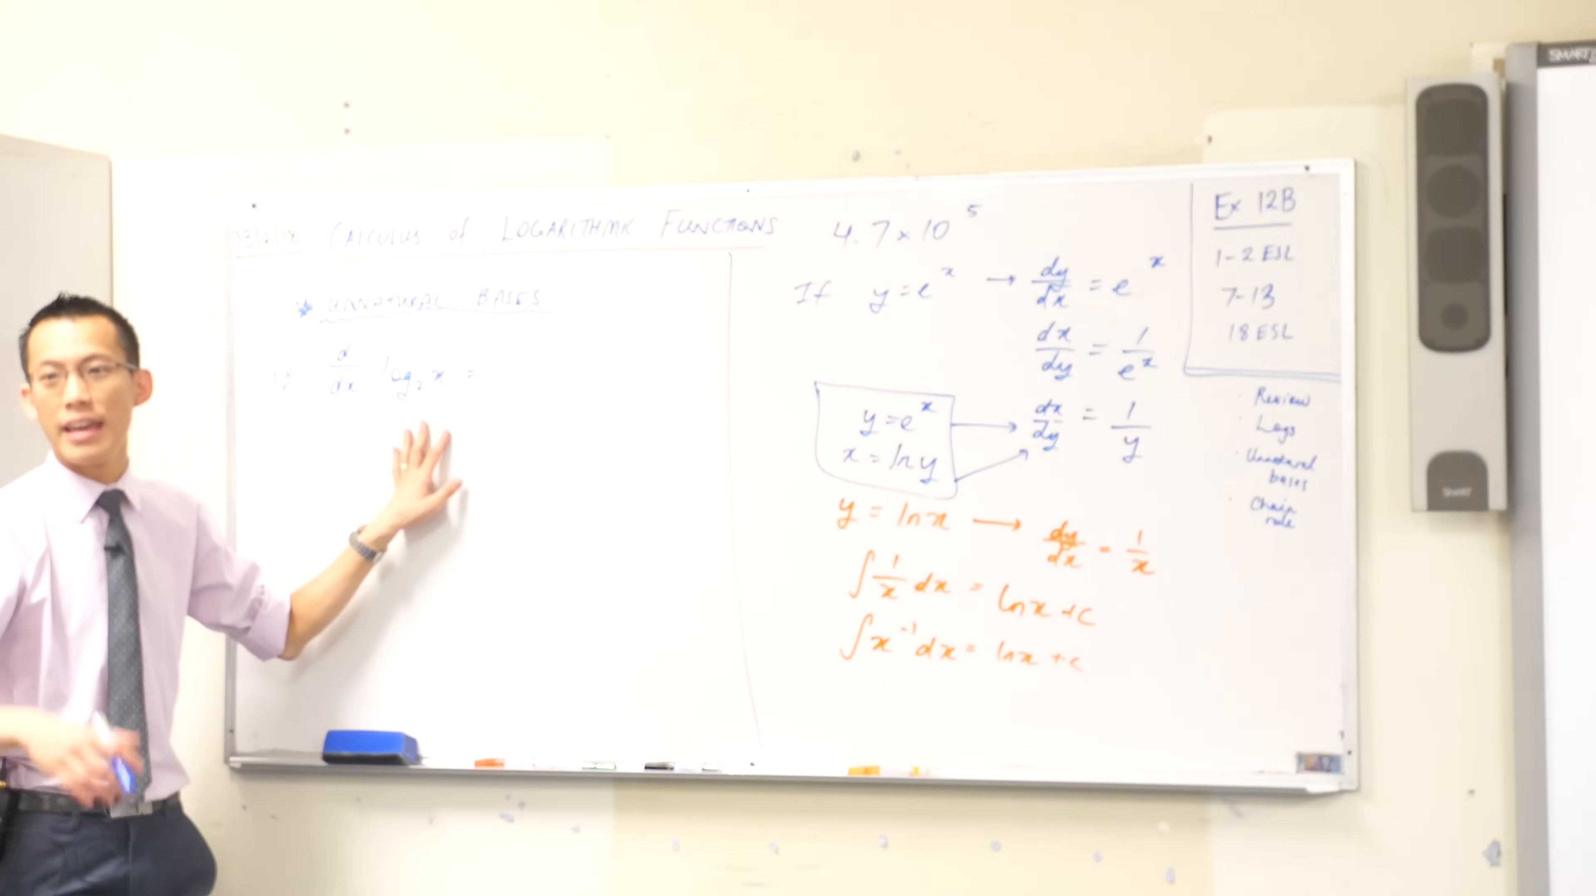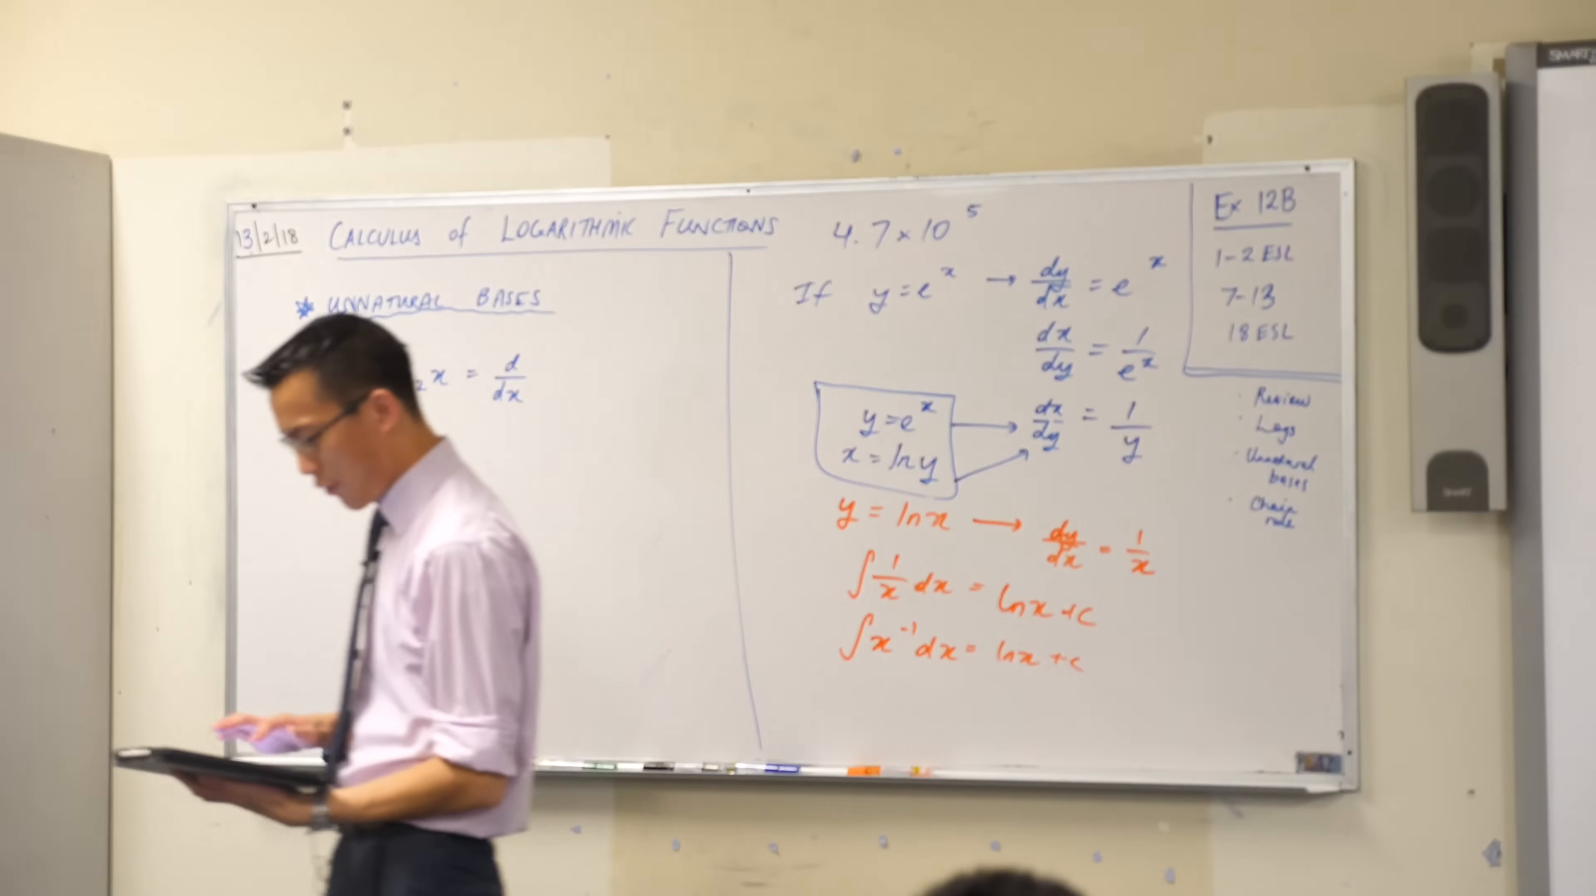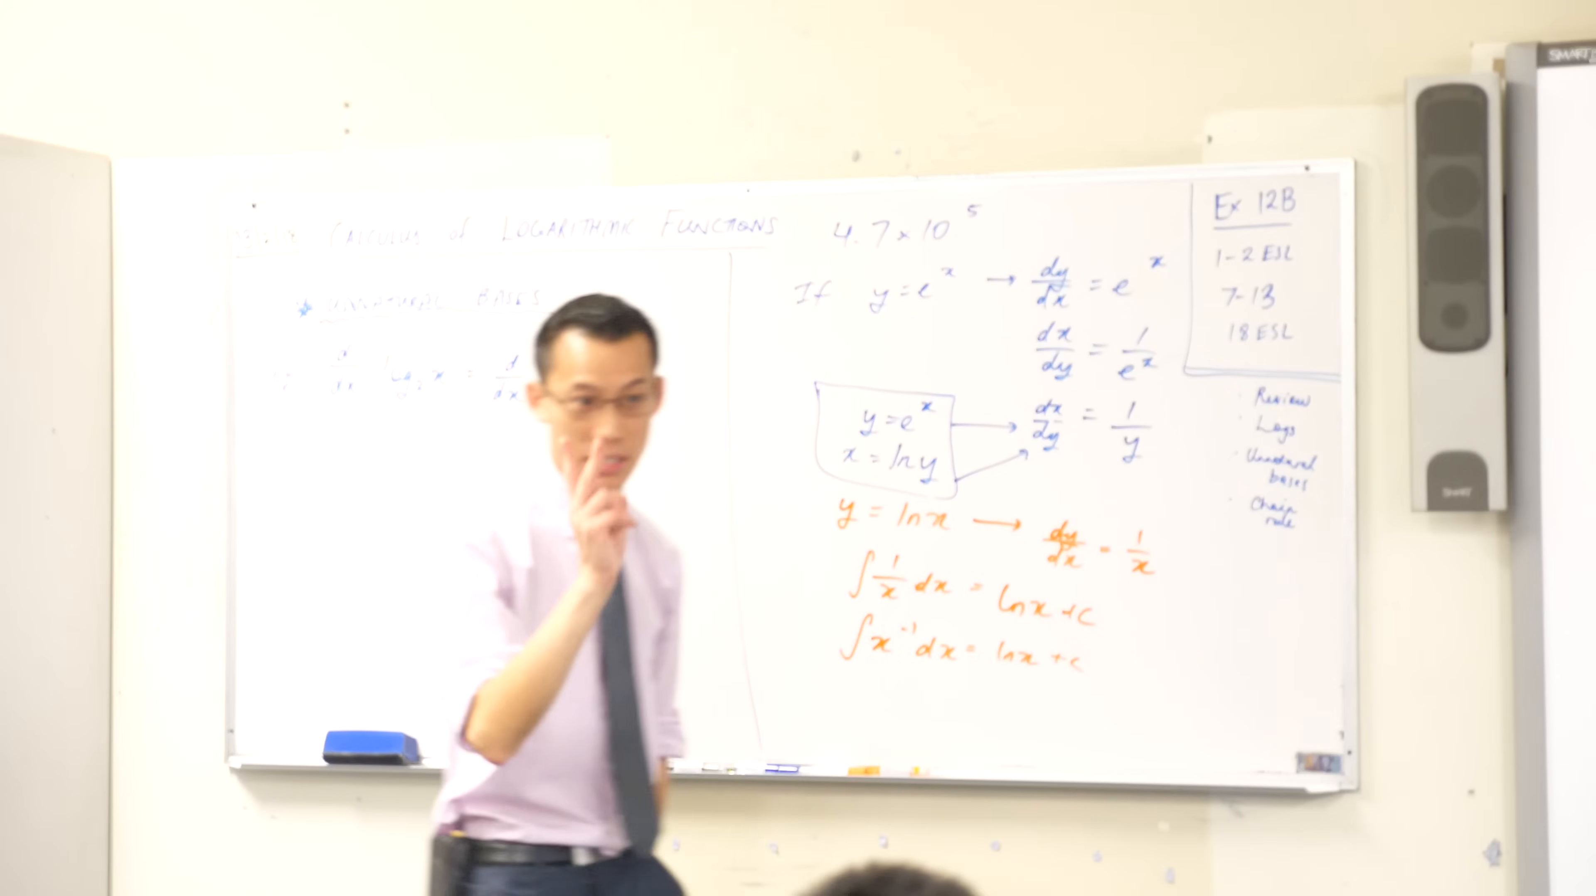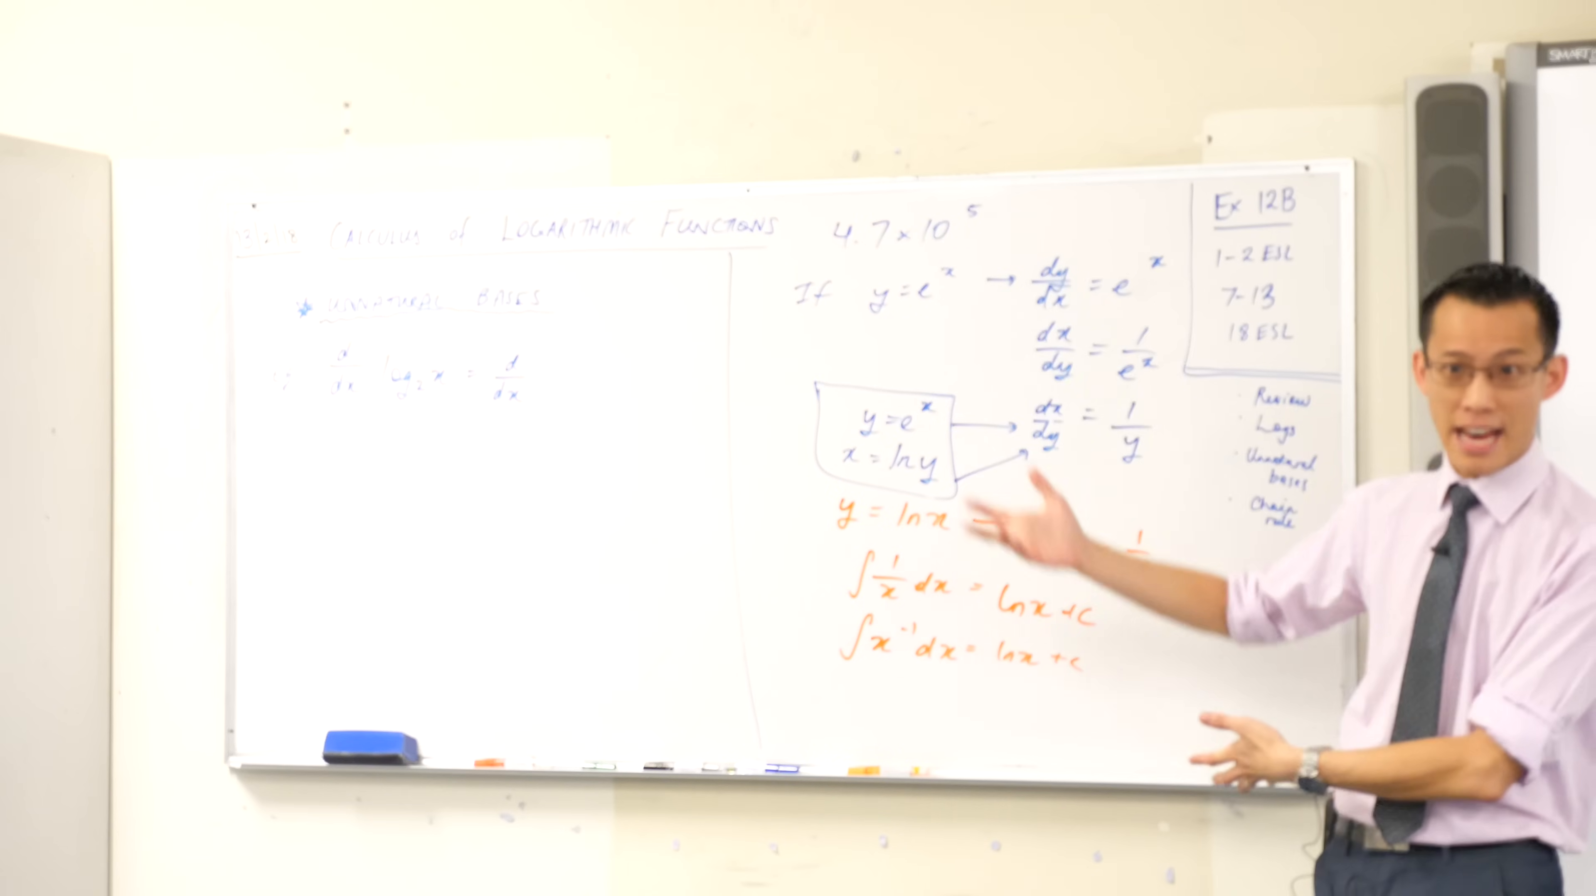And in this case the thing you're going to use is the change of base law. Do you remember that? Okay now you haven't done logs for a little while, so maybe you do not remember what goes over here. Do you have your reference sheets there? If you turn to the second page, I mean the second page which actually has stuff on it, not the page after the title page. If you have a look at the second two-unit page before it actually turns around to the back, you will see the change of base law, it's written there. This is the one and one only log law that you will find on the entire reference sheet because it's sort of the weirdest. It's not as easy to get out of the exponentials.